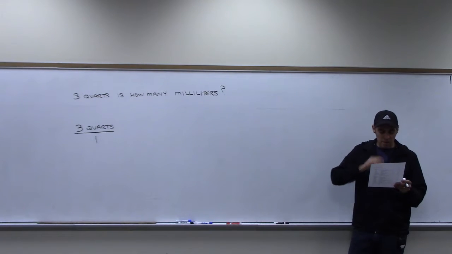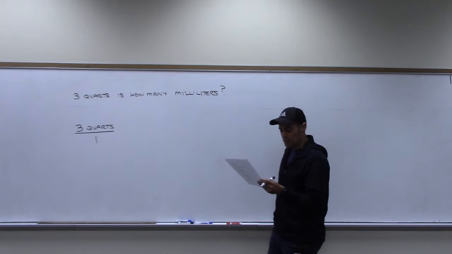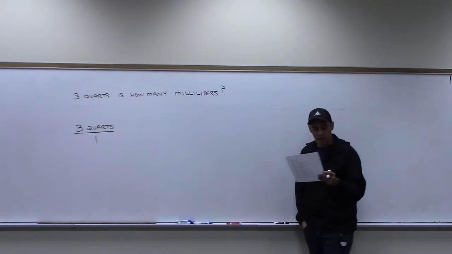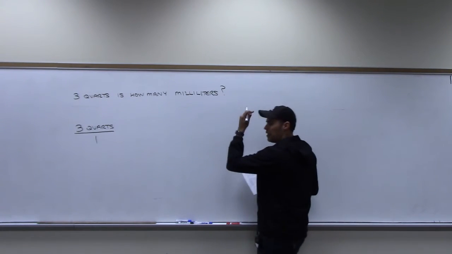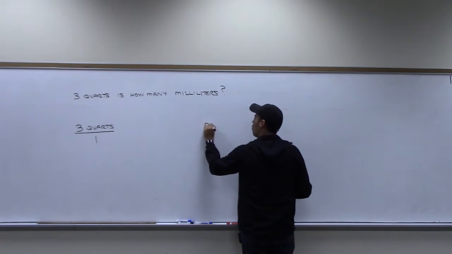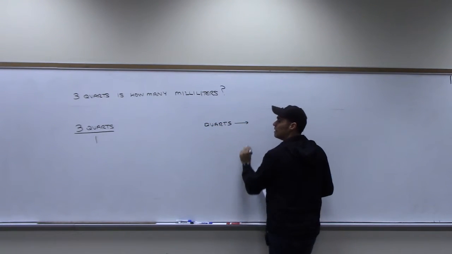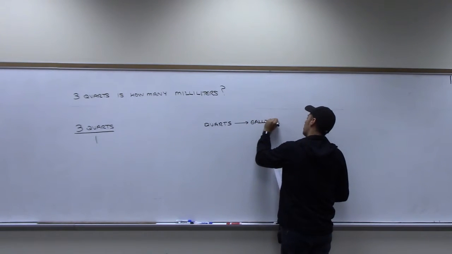So which one of those should I use? Should I go quarts to pints, quarts to gallons? Oh, there's only two with quarts. Sorry. So should I go quarts to pints or quarts to gallons? So I'm going to think about what I'm going to do here. I'm going to go quarts, all right? And I'm going to convert that over to gallons. Why am I going to go to gallons and not pints?